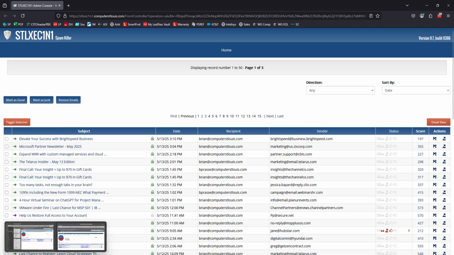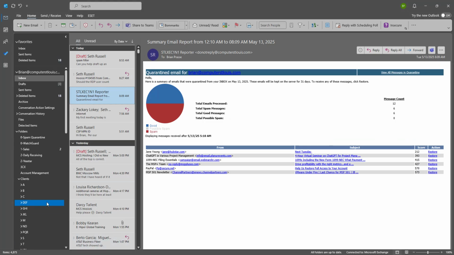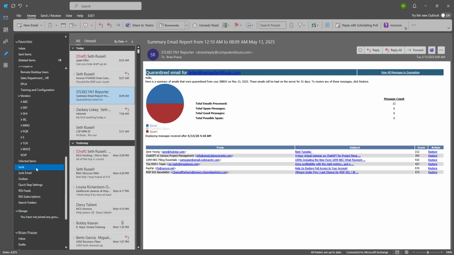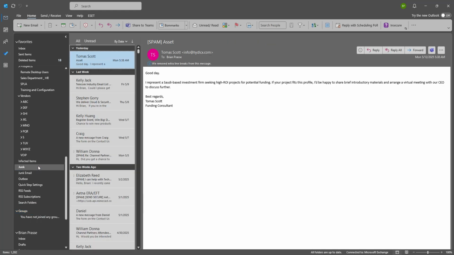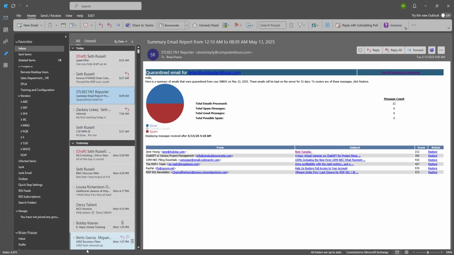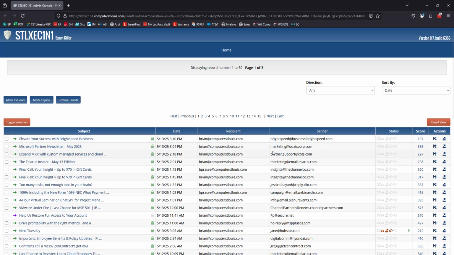Look in your inbox. There is a very small chance it will show up in the Outlook junk folder, but it is a very slim chance. I have maybe 1 or 2 emails Outlook will catch like once or twice a day. It's part of Outlook. It's rare, as you can see. 99% of your email is either going to be in the inbox or in this report here.